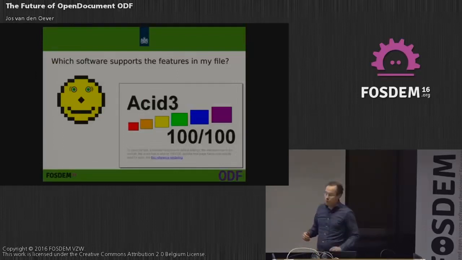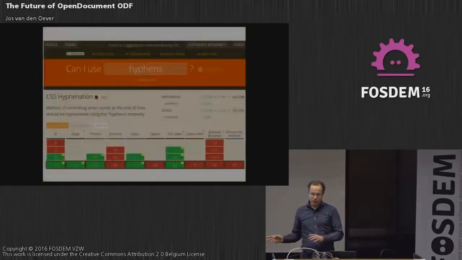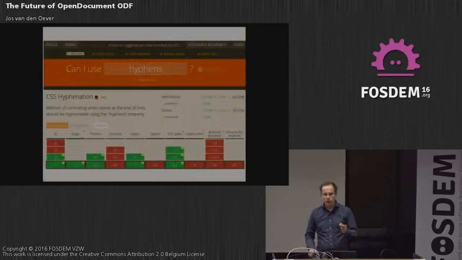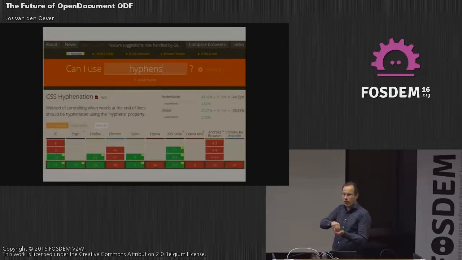But then we first have to make sure that we test for all of that. And what we would also like is to make it easier for implementers of ODF to find information about what a particular Office suite supports. We saw in a previous test that if you want a wavy line and you're sending it to somebody with Google Docs, he won't see the line at all, right? So can we provide users with this information?